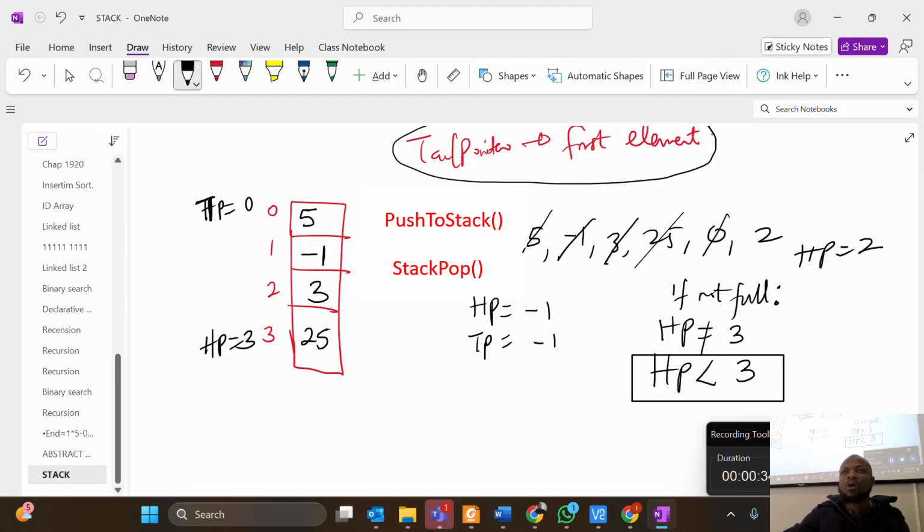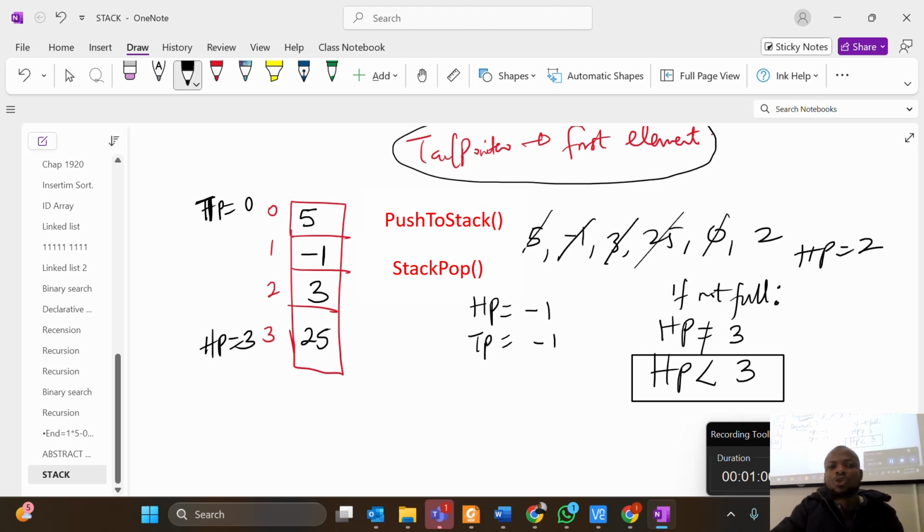What we have just done is to push to the stack. So we just pushed values to the stack. I believe everyone can write an algorithm or a function to push to a stack. So your first assignment is now to write an algorithm to push to a stack. Now the second assignment is to pop out from a stack, which is equivalent to when you dequeue from a queue.